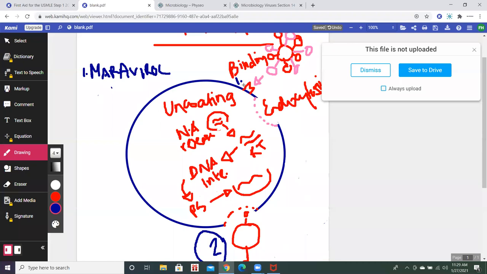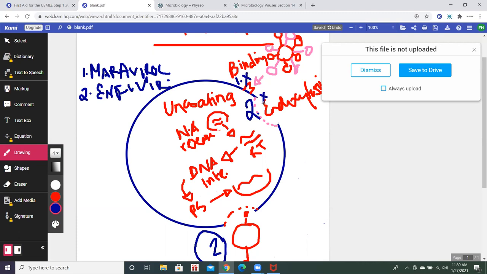Number two is, if we fail to prevent the viral binding, can we intervene in this process, viral penetration? Yes or no? Can we intervene over here? Yes? Okay, so if we intervene at the viral penetration, then the drug that we would like to prescribe for viral penetration is, very good. The name of the drug is Enfuvirtide. Okay, so right now, let's say we fail to do this, we also fail to do this.